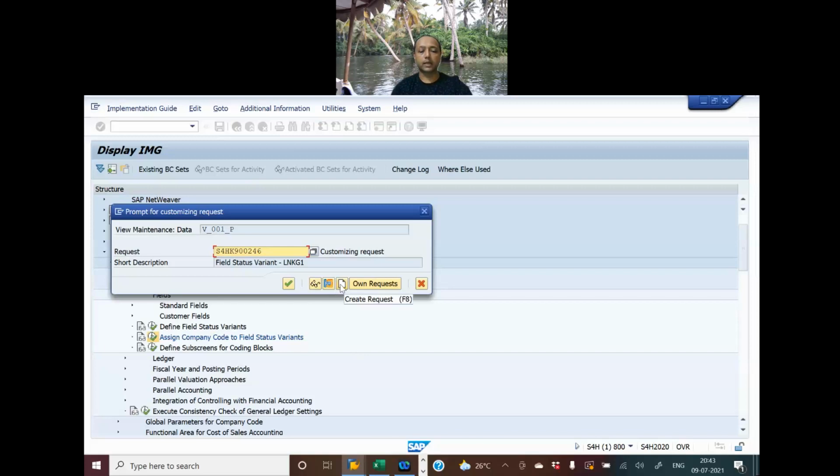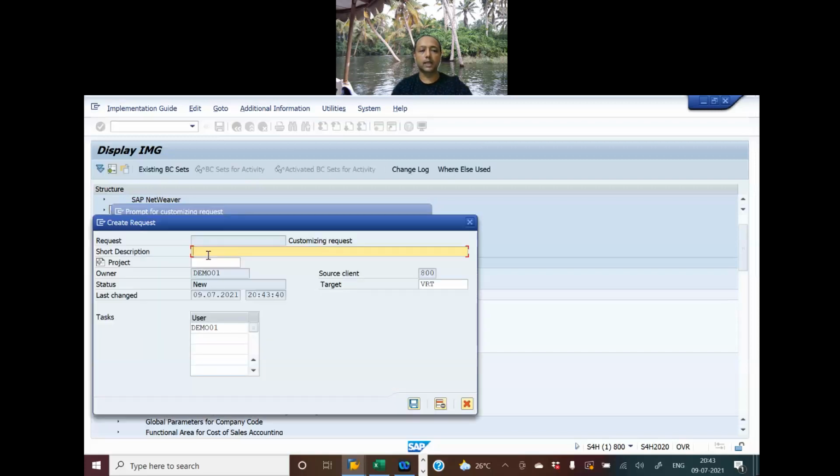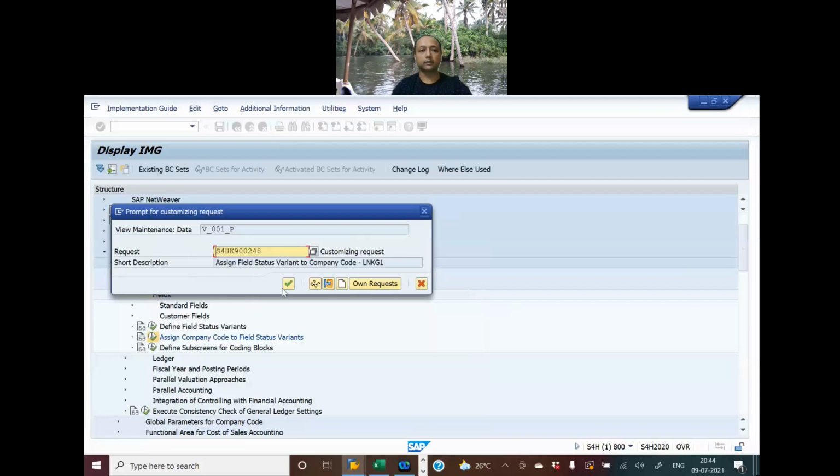Again we create a customizing request and call it assign field status variant to company code, and then again LNKG1, which is our company name, and we hit save.